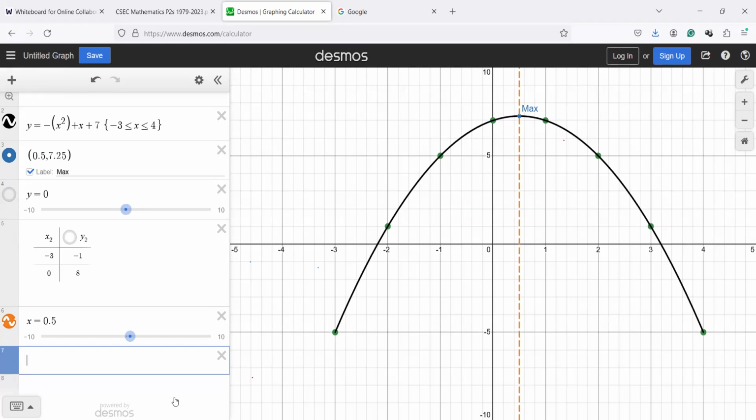There are other terms. Sometimes I don't know if they do that for CSEC, but if they ask you to draw a line that's perpendicular to a certain point on the graph, or that would be perpendicular to the maximum, then you know it would have to form a right angle. So it would be a horizontal line instead. So understanding the terms are pretty important. So symmetry, just remember that cuts the graph in perfectly two halves, or two perfect halves. All right, next part.